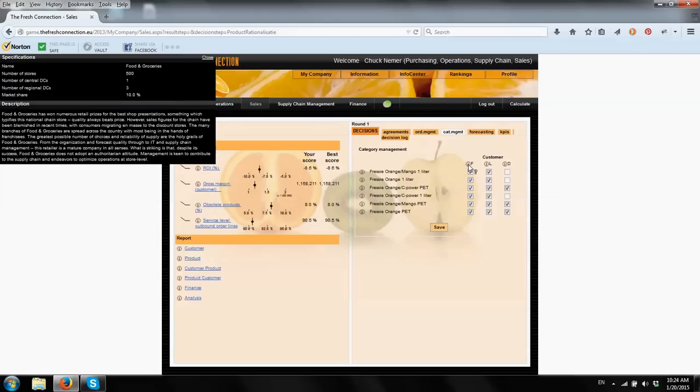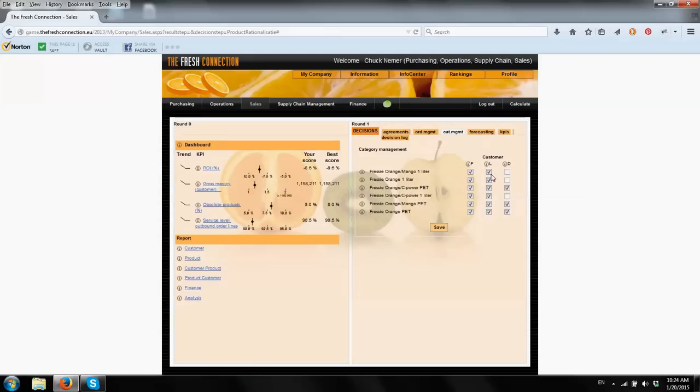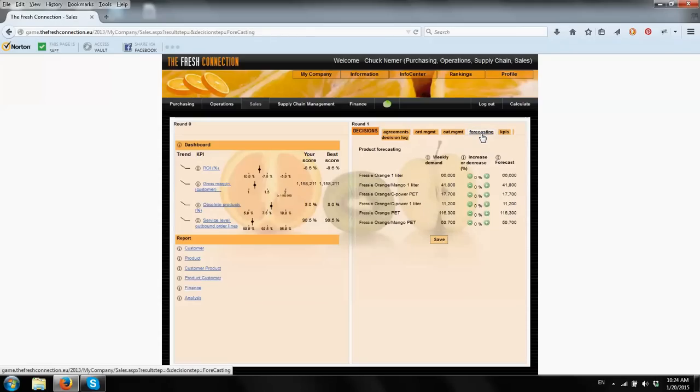and Groceries. And if you look in the upper left, good information: market share, how many distribution centers, how many stores, what their orientation is. So this is important information. But category management tells us who's carrying what product. Forecasting, again, if that's part of your round, you'll have the ability to increase or decrease the forecast. So if I increase the forecast, every click is 5%. I'll see the forecast go from 66.6 to 69,930.